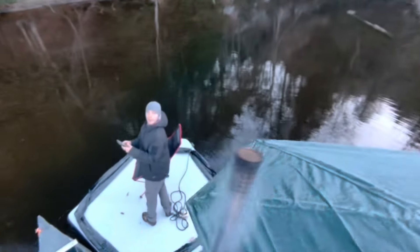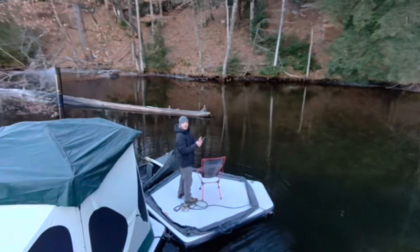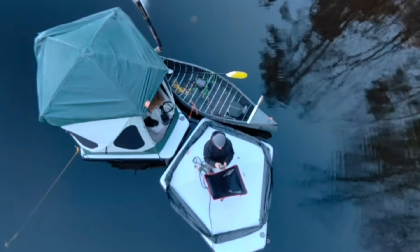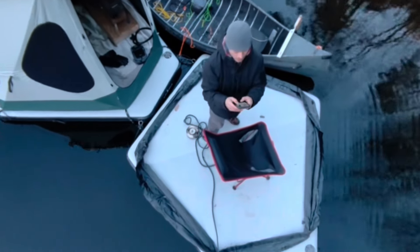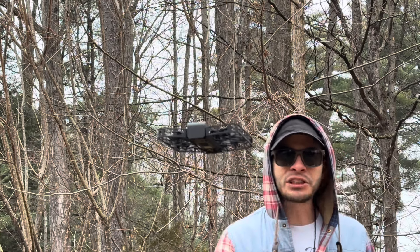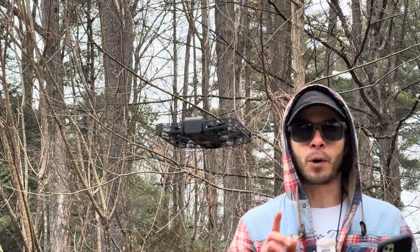It fits in your pocket — it is freaking awesome. Thank you Hover for sending this out to me for testing. I really wanted a drone. I've played with drones in the past, including DJI drones. I got to say this one is the easiest to use. If you've never used a drone, this one is set up just for you — you push a button and it goes. The battery gives you up to 11 minutes of flight per battery, which is crazy for how small and powerful this is.